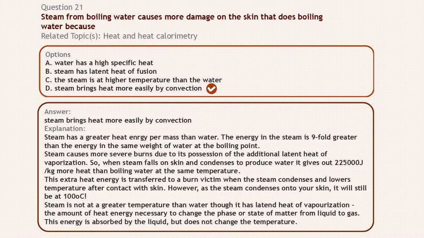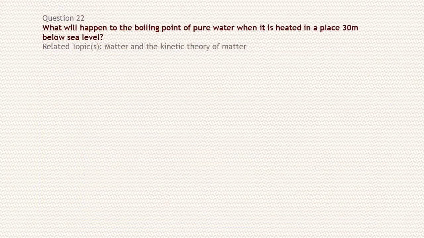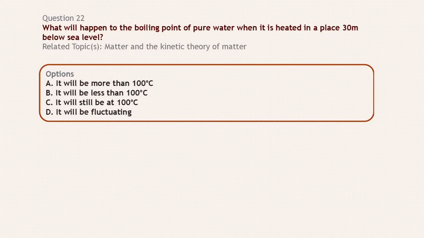So when it comes in contact with the body, it will release its heat and the heat of vaporization. So they are like two heats that it is releasing to that body. So the damage that it is going to cause to the skin is going to be more severe than that of ordinary boiling water.